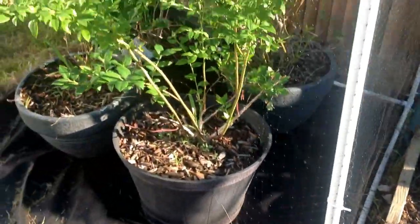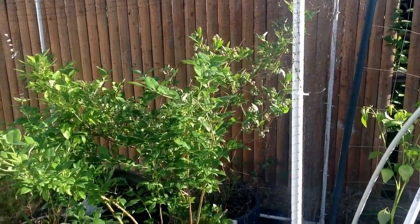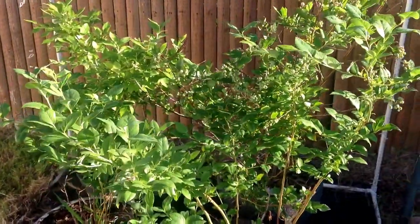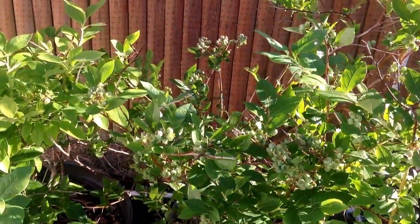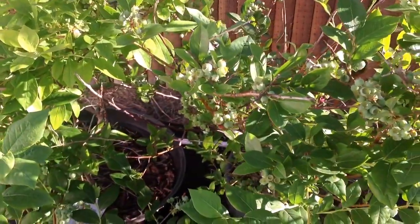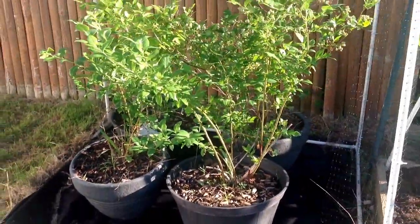And my blueberries, remember that? I built this cage around the blueberries. You should look back to that video if you want to grow blueberries. But I found out that it's easier to grow blueberries in pots. And you can see, I got some blueberries on. Looks good, right? So pretty soon I'm going to be closing the cage so that the birds don't eat them all on me.